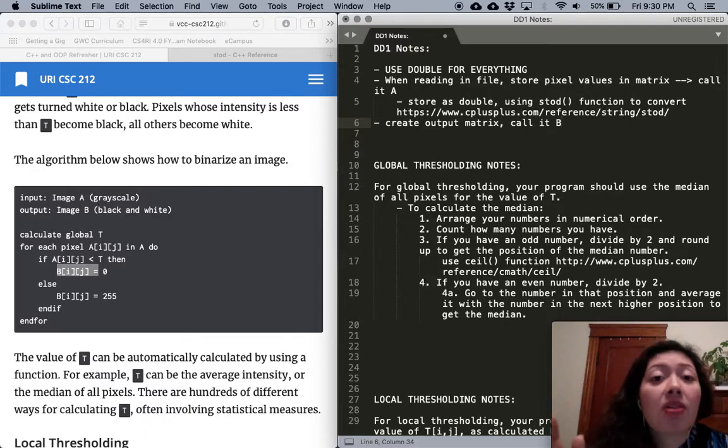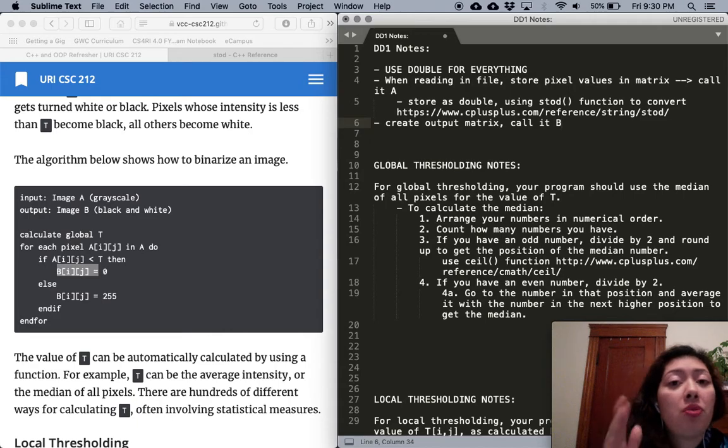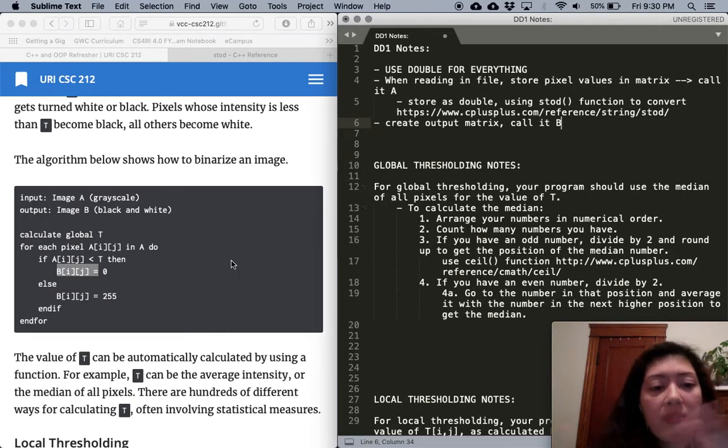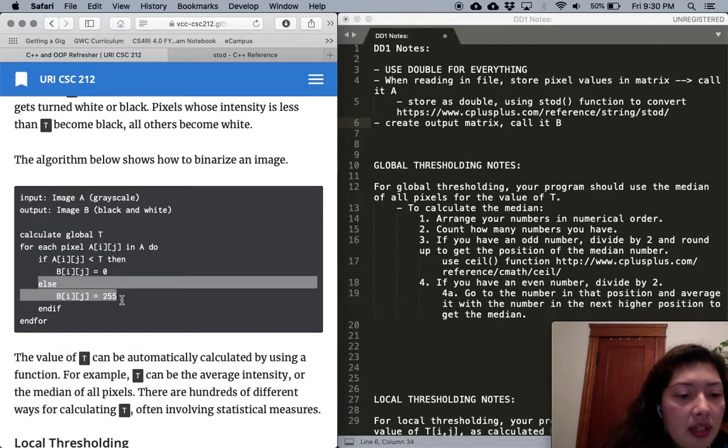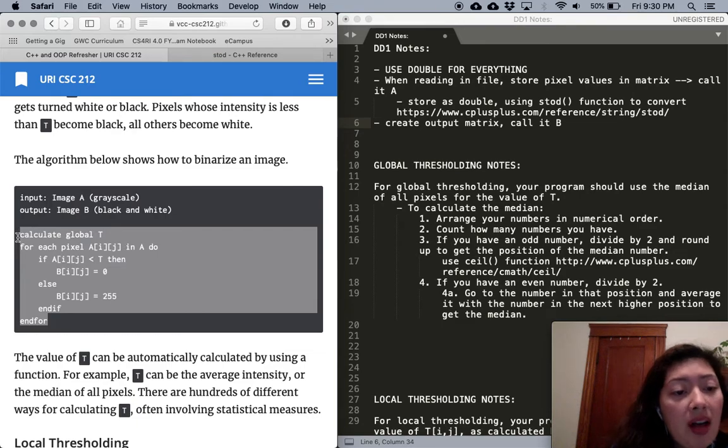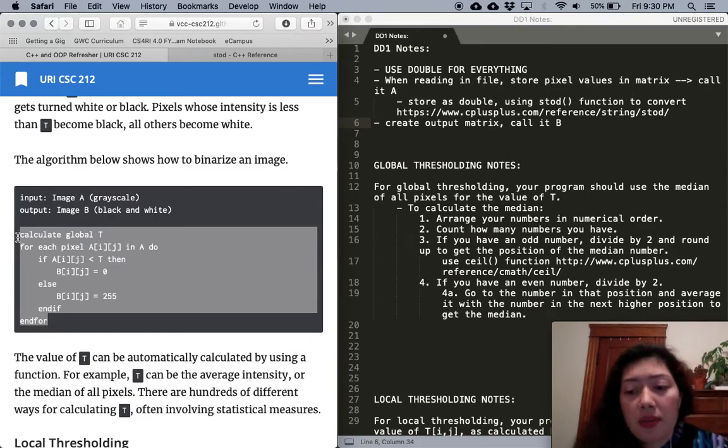Be descriptive in your code, please. So this variable, as you're making it, don't call it B, call it something like output matrix and input matrix, so that you know what you're looking at. This is just for the sake of the notes that I'm taking. Else, turn it into the 255 value, and end if, and end for. Okay, so I understand what this is asking me to do. I understand what the pseudocode is saying.